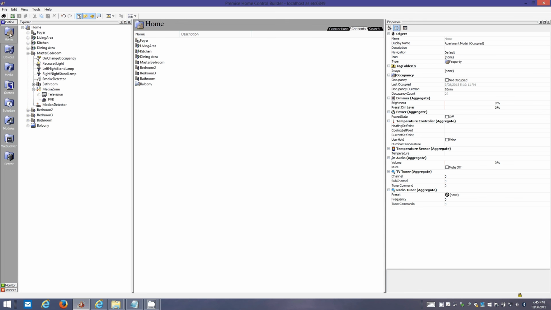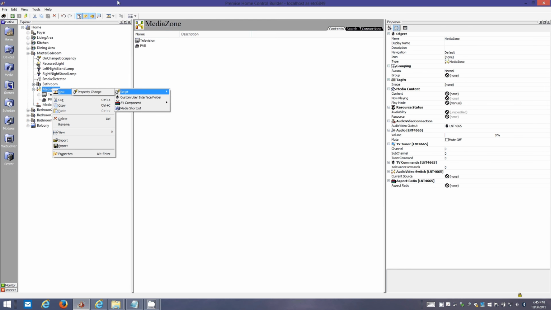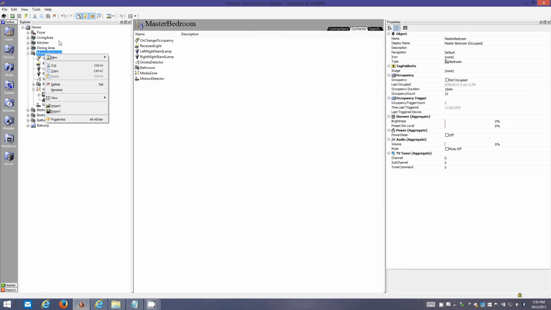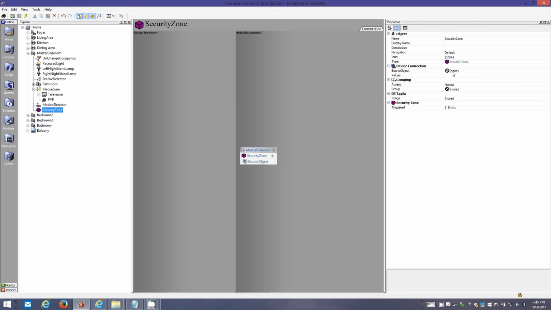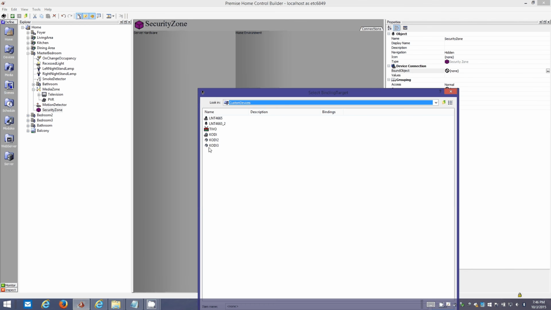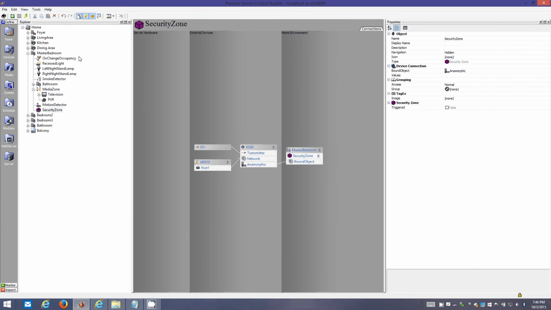The idea is you would bind this anamorphic Boolean property called isAnamorphic to something under the home section. I don't have the security module installed, and I don't have a security system on this, but we can just show you real quick generically how to do some generic binding. This is getting off the topic though. You could bind it with something like a security zone, and just tell it to hide it. And then the bound object, and then you would tell it no, because you do want to drill into it. And then you can bind them that way.